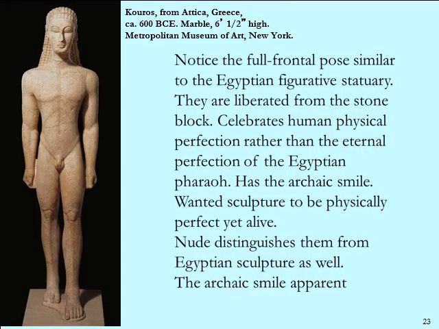This is from early Greece. This is a Kouros, and he's got a little bit of that archaic smile, that sort of smiling with the mouth closed sort of thing that was going on in ancient Greece in sculpture. He's fully frontal as well. Remember, the Greeks are looking at Egypt, and they definitely know each other very well. And they have decided, though, to free the body from that back part that we see from Menkaure's sculpture, and we'll see in all Egyptian sculpture, because they're trying to attain a more natural-looking figure moving in space.